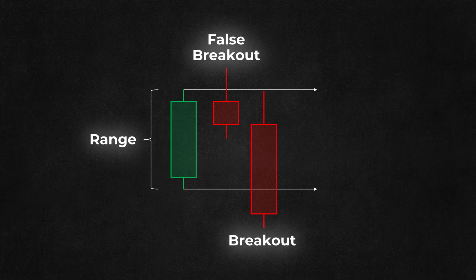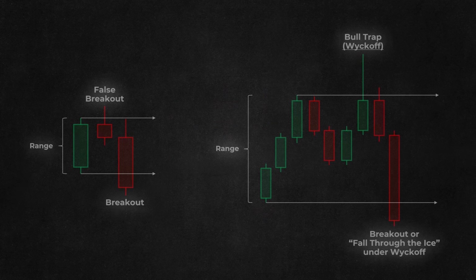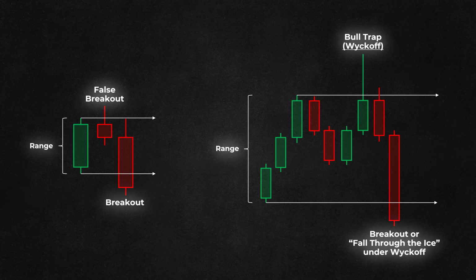This is the micro version of the same pattern we keep seeing in the rest of the ICT method, and that was originally outlined by Richard Wyckoff. In other words, the candle range theory pattern is a fractal version of a bull trap followed by a fall through the ice, if we're going to use Wyckoff's jargon. Once again, we see the acceptance that price is fractal, which goes in contradiction with the idea of algorithmic price delivery some ICT traders believe.